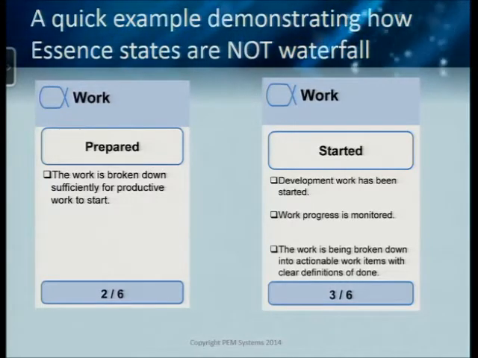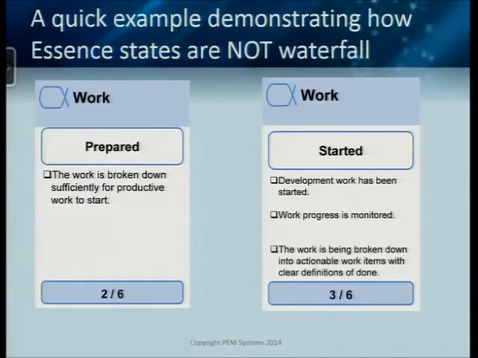And when we did this, it rang a bell in my head, and I go, okay, I remember what we were doing here. So we were thinking, how can people use this as a thinking framework? How can a team use it to think through their issues, to figure out where they're at, regardless of the method they're using? So let's assume you're a Scrum team, all right? And a Scrum team says, okay, have we prepared the work? Well, to prepare the work needs to be broken down sufficiently.